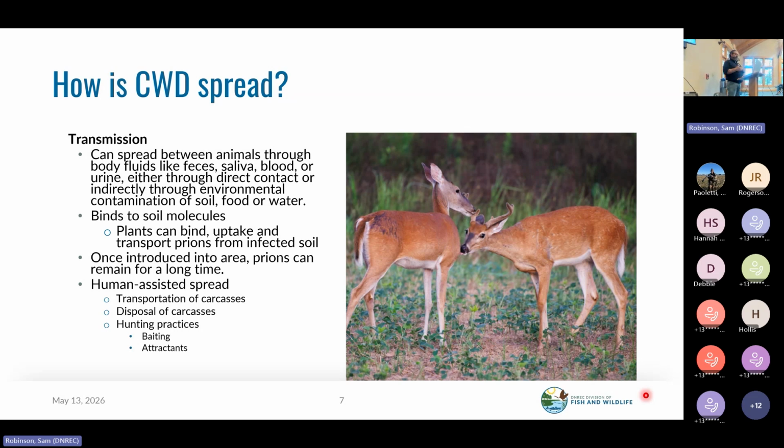Of course, then there's hunting practices where we're using baiting and attractants. This causes deer to attract unnaturally. Yeah, they do it on their own, but this is that practice of us doing it unnaturally for them. We're like, hey, there's a big pot here, everybody can come here to this corner, rather than spreading them out.